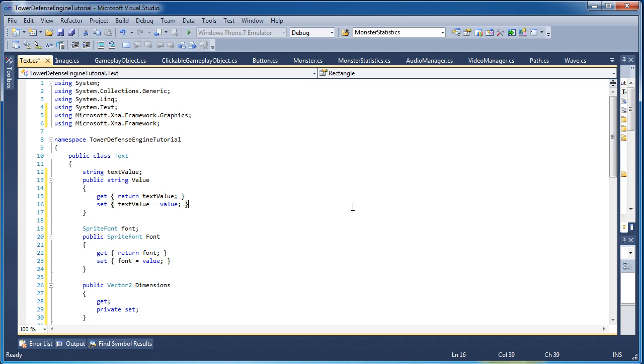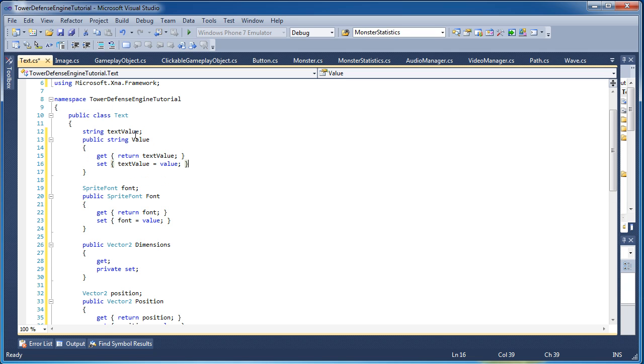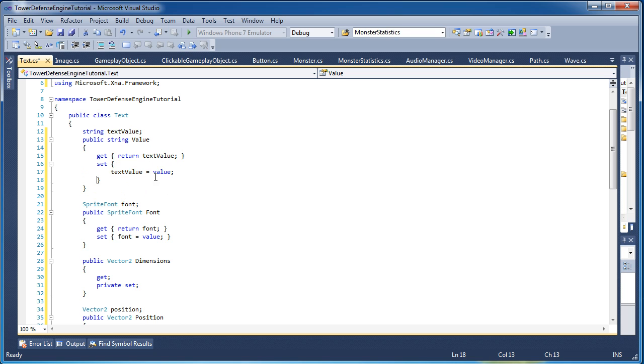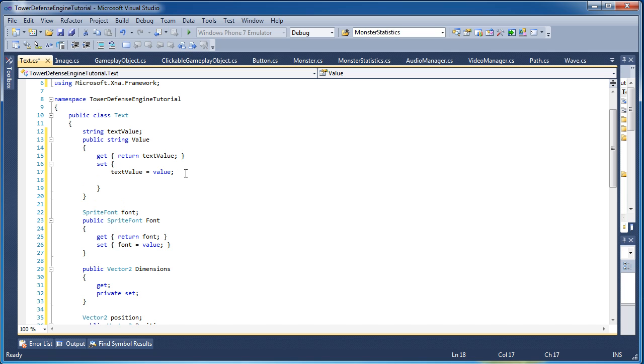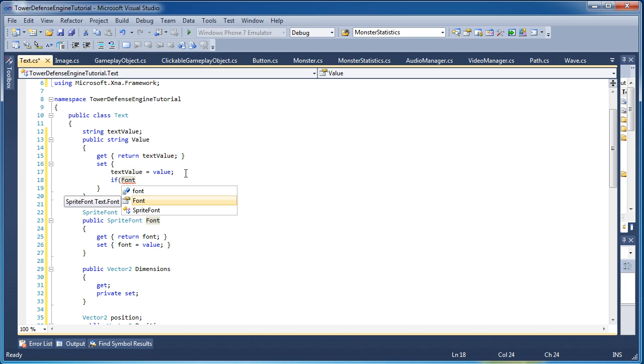Alright, so we have a few properties we still need to finish. Remember at the very top, we have the string Value property, and we actually had to write get and set because we will perform more logic here. So go ahead and modify the set block to be on a new line like it appears here. And let's just do an if condition to check to see if the SpriteFont, which we just called font, is not equal to null, which means we already have a SpriteFont set up in our text object.